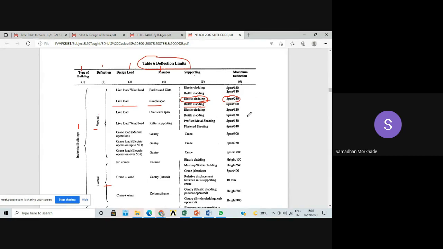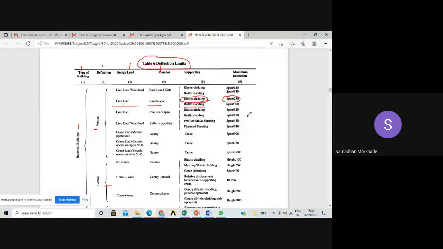But sometimes what happens, there are composite structures. Composite structure म्हणजे काय, what is meant by composite structure? It means beams and columns are made up from steel section and the slab is made up from RCC. And those buildings are called composite structures. For example, जे वर्ल्ड ट्रेड सेंटर पडलं होतं अमेरिकेमध्ये, they are composite buildings. Composite buildings have a very good performance because it is a combination of steel and RCC.